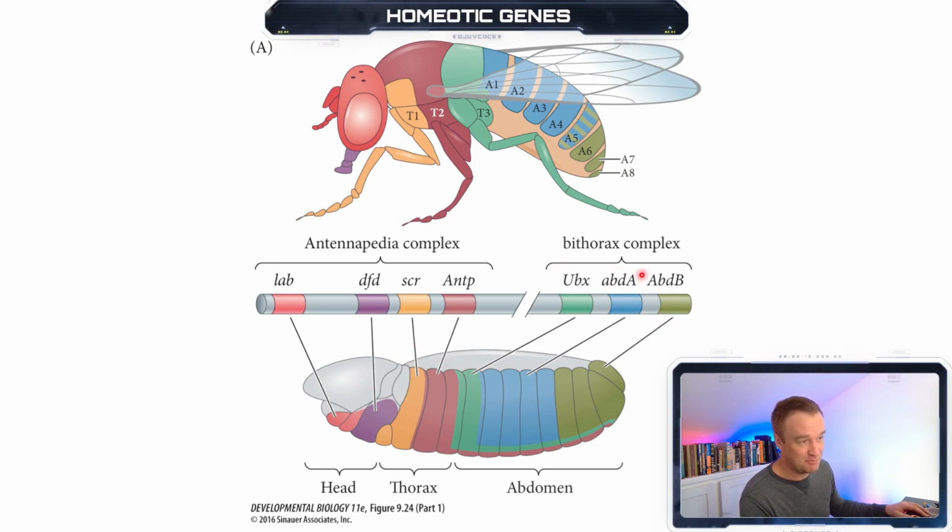And you can see that even though this denotes that they're in different parts of the chromosome or on different chromosomes, I can't remember exactly, the chromosomal regions containing these two complexes are on the same chromosome, but they're separated by quite a bit here. This is called the homeotic complex C, or HOMC.